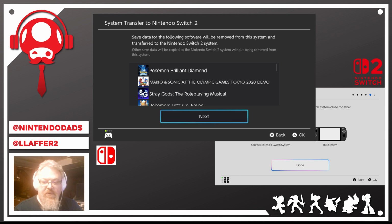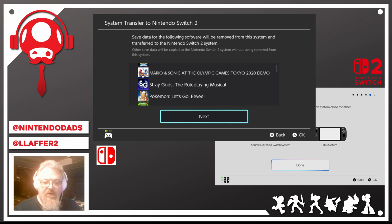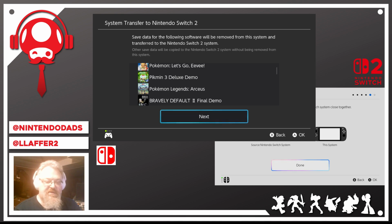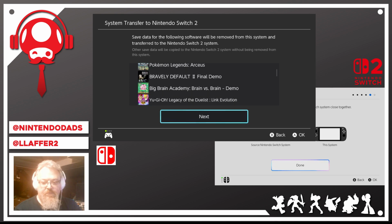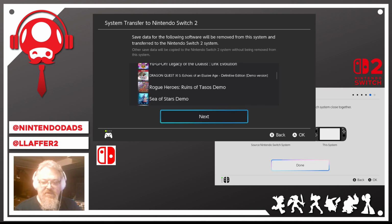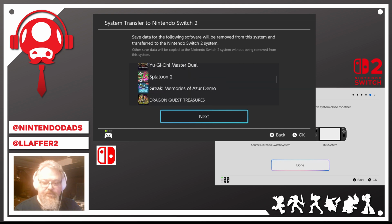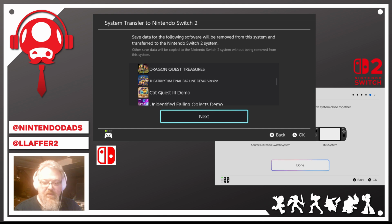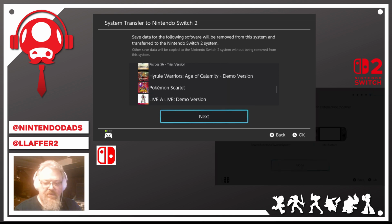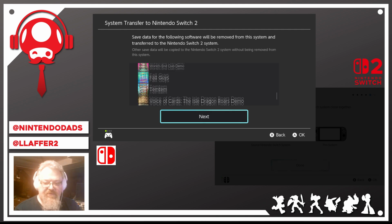Save data for the following software will be removed from this system and transferred to the Switch 2. Other save data will be copied. Okay. So again, pretty much if the game isn't cloud accessible, it'll be demos mainly and Pokemon games. Dragon Quest Treasures is in that list. That's weird. More games than I thought. Okay.